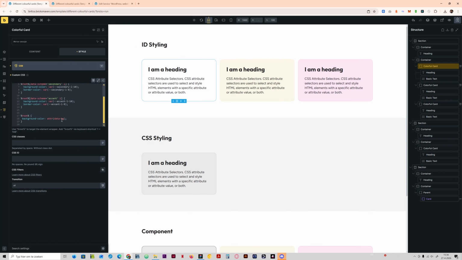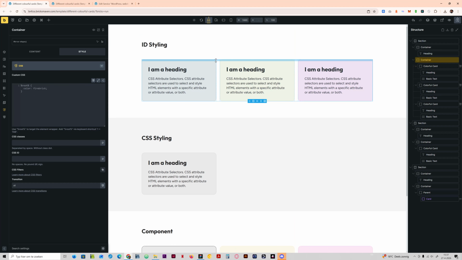So we have our data BG. Nothing's actually happened. Why? Because this is a color, we need to specify that it's a color. So we need the type function, right? And then we say color, and now it works. So I'm going to go back here. And this is the border color. And this is set to the data BG border. And let me check. Yes, and our border is there.